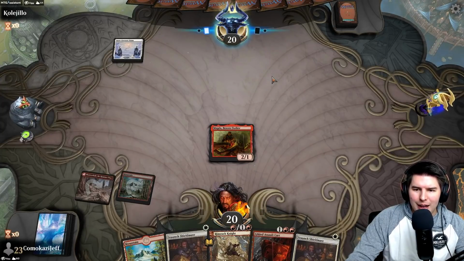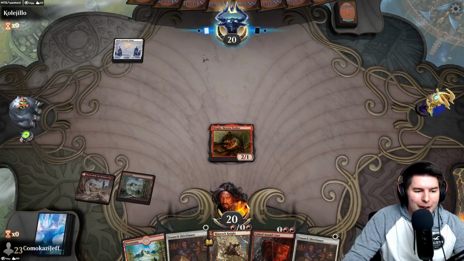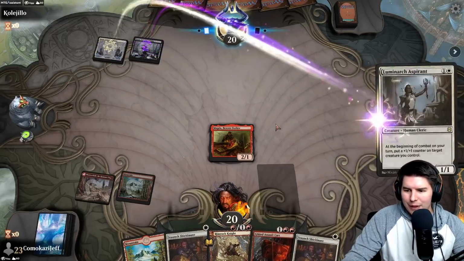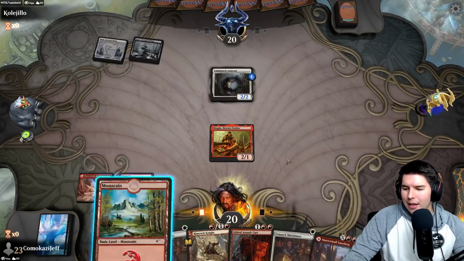All right, so we got the Magda out on the battlefield. Snow-covered plains. All right, so we are playing in free play because there's no way I want to be playing up against rogues right now. There's a lot of people that don't have the money to go getting all the new cards and trying new stuff out necessarily. And so we're doing the shenanigans when and where we can.